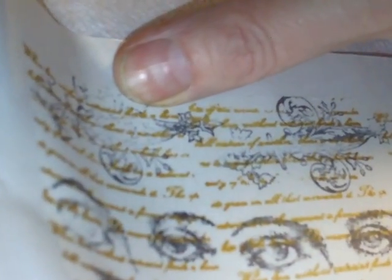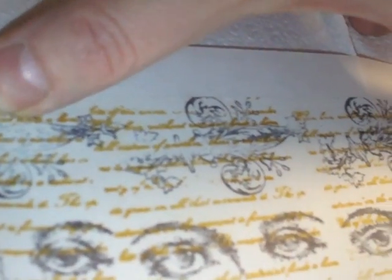I turned it over to the non-shiny side — white on white, you probably can't see, but I'm not at my craft desk, I'm at my office desk. I stamped all over this with a background stamp, then went over it in stripes with different patterns so I'd have more than one pattern of tissue tape. I wound up with this whole thing — background stamped in a brown Staz-On, then went over it with black Staz-On in different patterns.